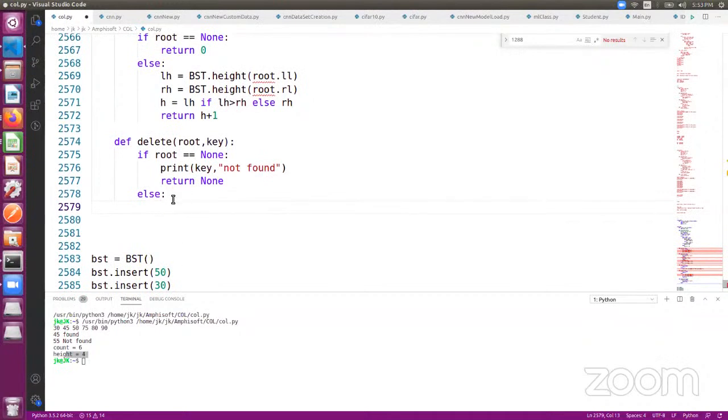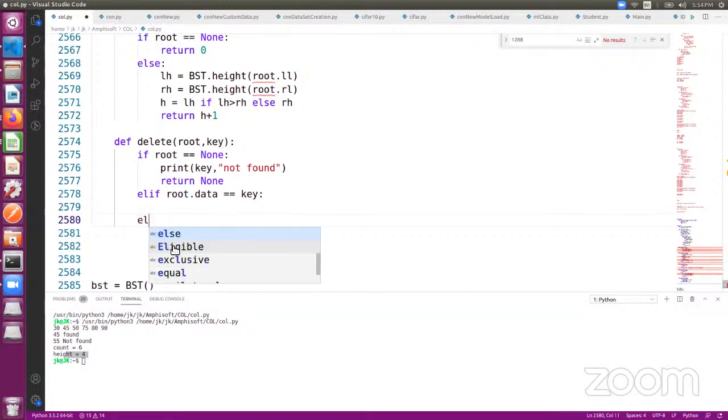So now coming to the positive condition. Else if, so what is a positive condition? Root dot data is equal to key. Not root, root is the address. Root dot data is equal to key. If root dot data is equal to key, now here only we are going to perform the deletion. As of now, let us leave it empty. Let us complete the traversal part and then we can come back to deletion. Because here only we are going to write what to do if it's a leaf node, a single child node, or a two children node. All those logic will come over here.